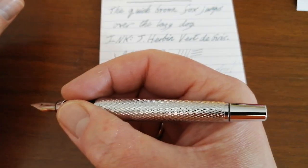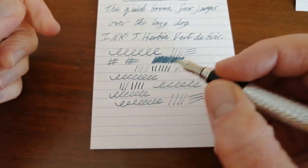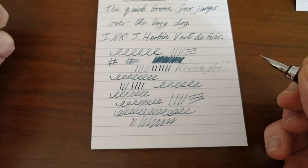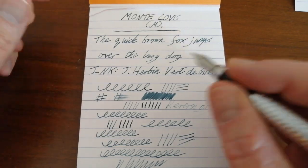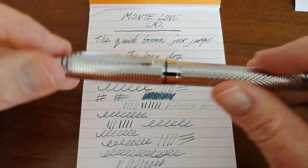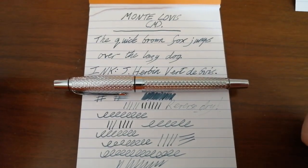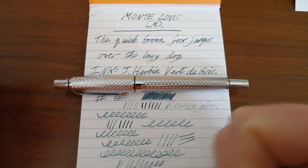Do I like this pen? Absolutely. I think it's a really, really nice design. Any disadvantages? Not really. It's not the world's best nib, but it does the job and it writes. I've had no issues with it drying out or anything like that. So in my view, it is a very good quality pen. Caps nicely, uncaps easily, and it's secure. Really, really pleased with this pen — especially as it was free. It's always good to get a free pen, and when it's a free pen that's actually really nice. Top marks to Yesteryear's Fountain Pens once again, so thank you to them. And does it get a thumbs up? Yep, definitely gets a thumbs up.